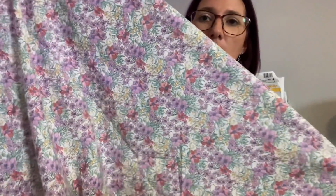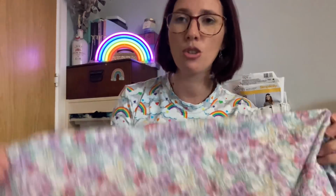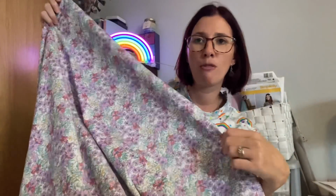And then when I booked the bra making workshop with the New Craft House, I couldn't help but buy a little bit of fabric. I'd been eyeing up this fabric, and I was really surprised actually that it didn't sell out, because their fabrics normally sell out quite quickly. But this is a cotton lawn fabric. It's lovely and soft and silky, and it's a predominantly lilac and mint green floral print. I've just checked on their website before I filmed this video, and they have still got some left, so I'll link that down below so you can go and check it out.